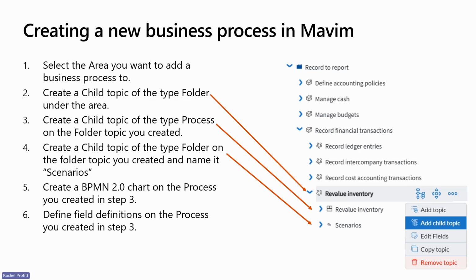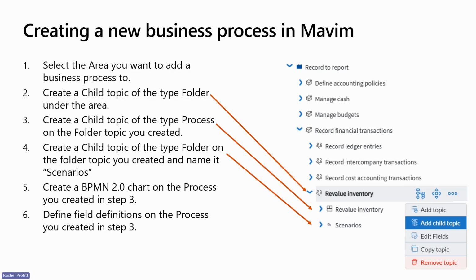To do this, you hover over the row in the tree, and you'll see a three-dot icon, the ellipsis, appear on that row. Click it, and it opens a dialog where you can select Add Child Topic. From there, you choose the topic type. In this case, if you're using the legacy topic types, you choose Group. If you're using the new topic types that were just released, you would choose Folder.